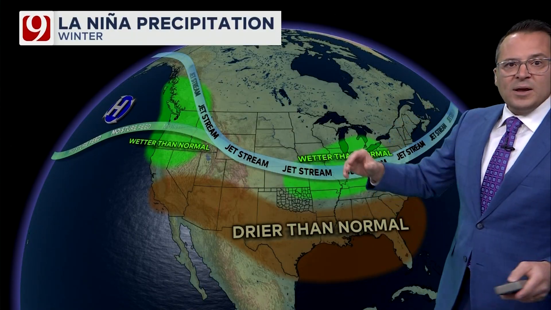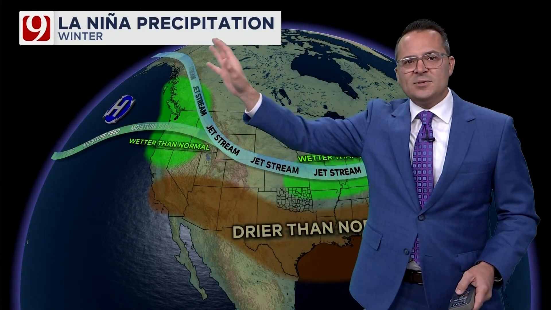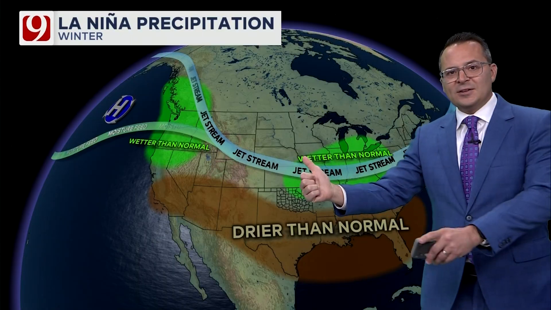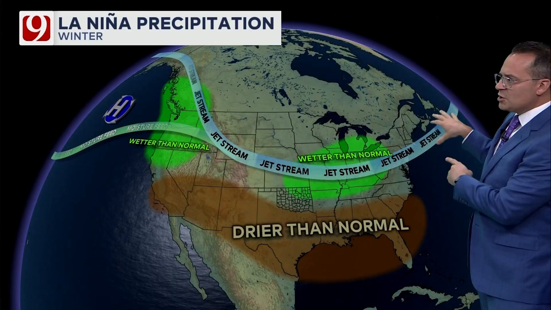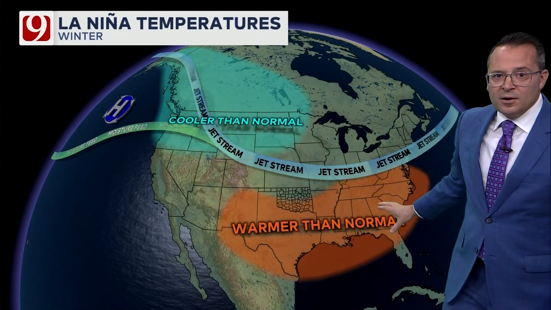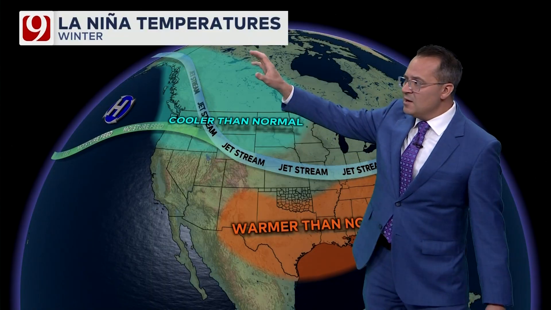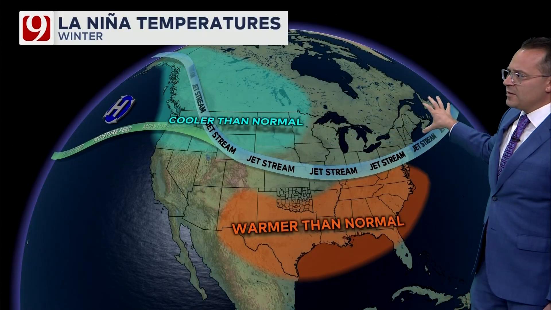With La Niña, the jet stream comes in from the north but there's no real southern jet — it comes in from the Canadian prairies instead of the Pacific. Those weather systems are generally moisture-starved until they get just east of Oklahoma into the Great Lakes, Ohio Valley, and off the east coast. So the southern half of the United States, instead of being above average as with El Niño, is drier than normal and also warmer than normal, because shots of colder air are more glancing and stay off towards the north and east.